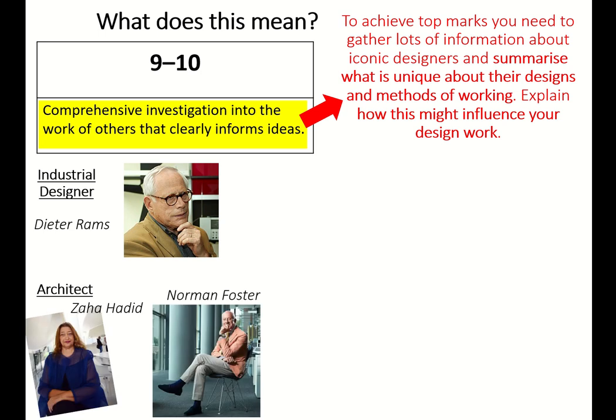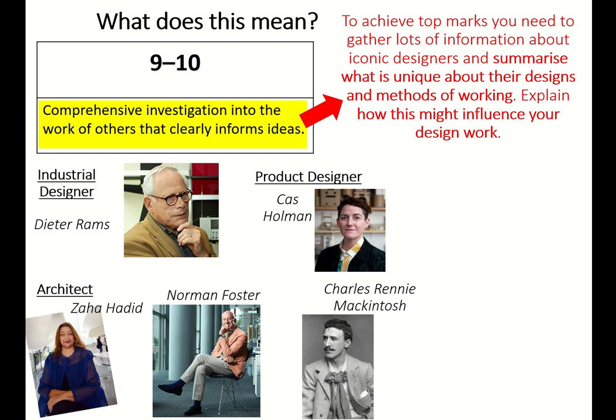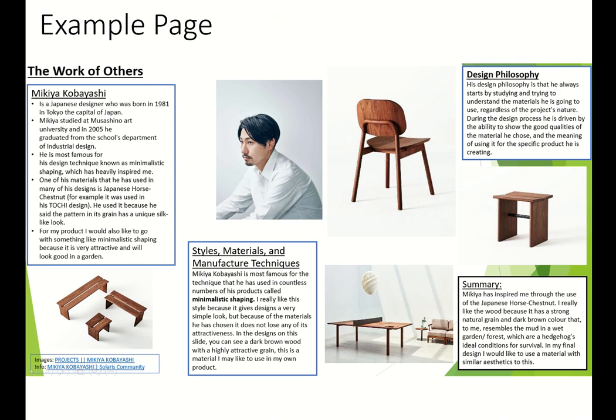It could be that you're influenced by an architect or an industrial designer, maybe a product designer. Kaz Holman happens to be a toy designer. It could be someone from history like Charles Rennie Mackintosh, or perhaps a design company or organisation. IKEA is a good one to look at, Dyson, Distill, anyone who you think could be relevant to your project.